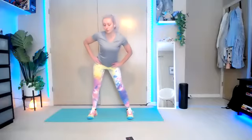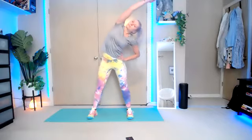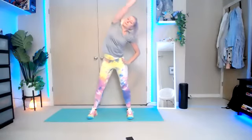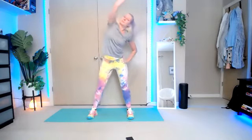Start nice and slow, and then start to get it into a circle. Rotate all the way around, and rotate that direction. Bring it around now. And then go ahead and bend those knees down into a nice little half squat. And reach up and over to your right. Down, reach up and over to your left. Again. Start to focus on getting a little bit lower and sitting those hips back, making sure those knees aren't going past the toes. Two more.